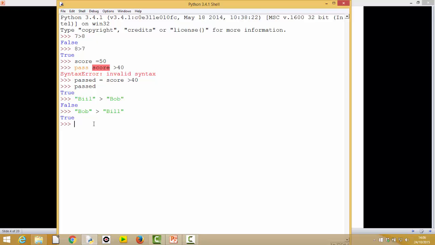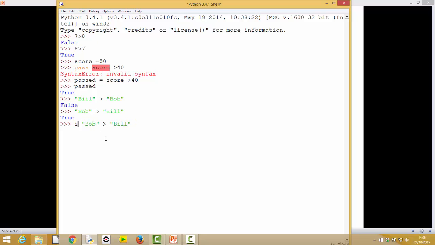What do we do with it? Well, we can use it straight away in the test. So we can say if Bob is greater than Bill, so we can do this as a test. So our expression here has now returned a true or false, and we've used it straight away as part of the if statement.